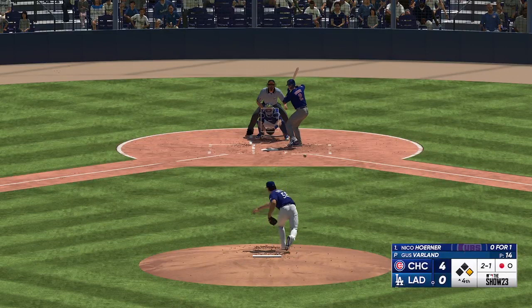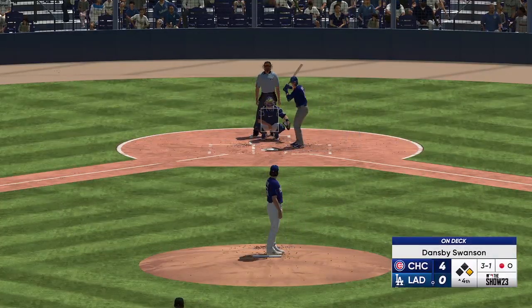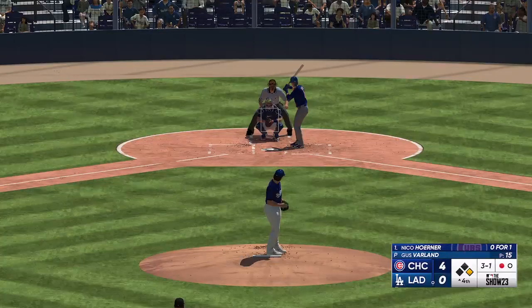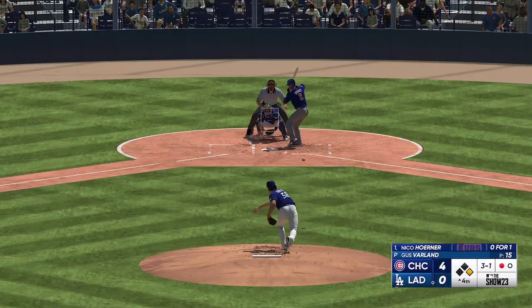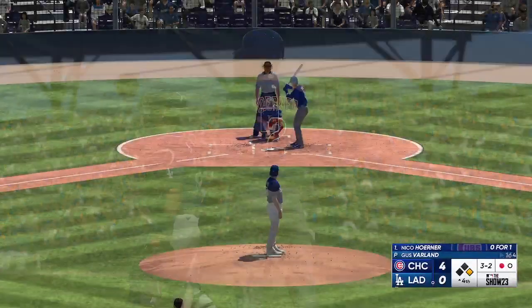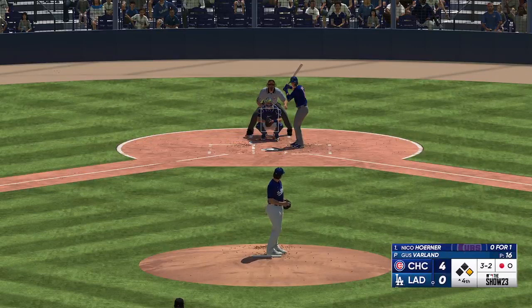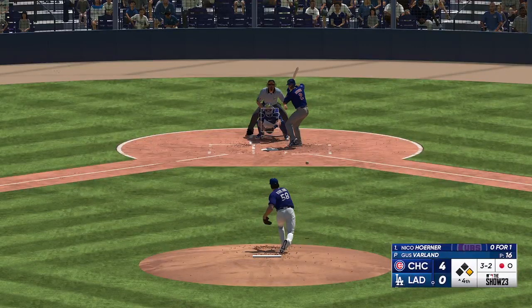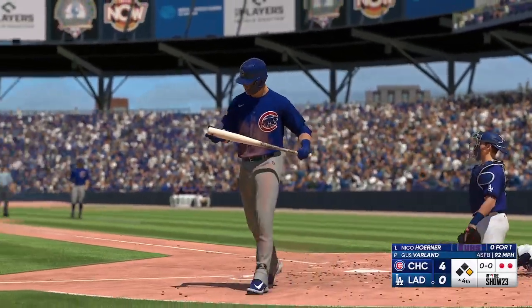The 2-1, and that one is inside. Three-one is on the way. That one fouled off. Casey leads off first with one away. Blows the high heat past him. That's a strikeout. Well, interesting.